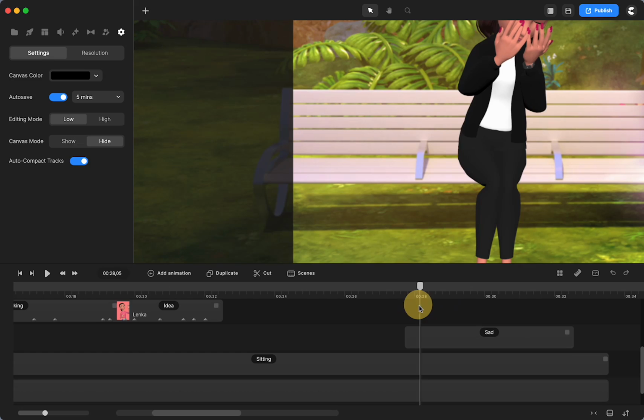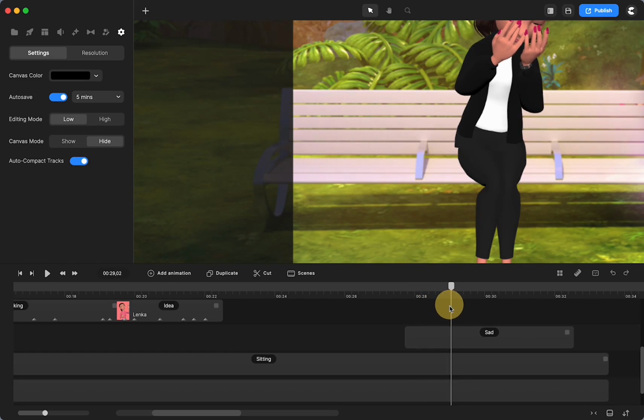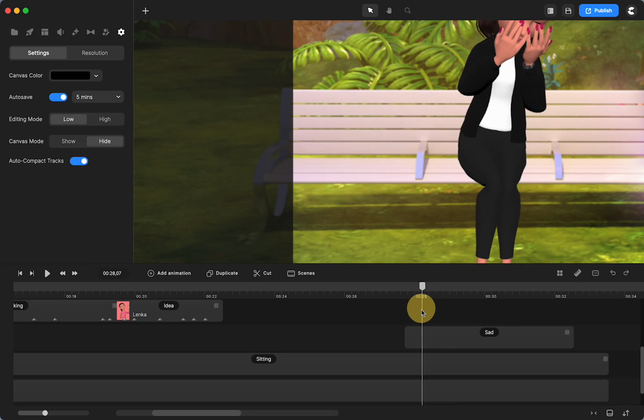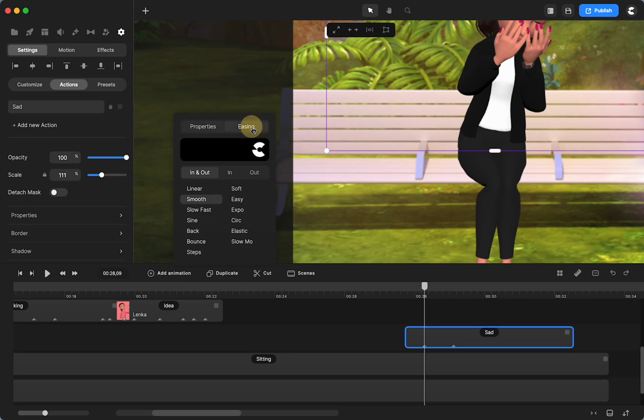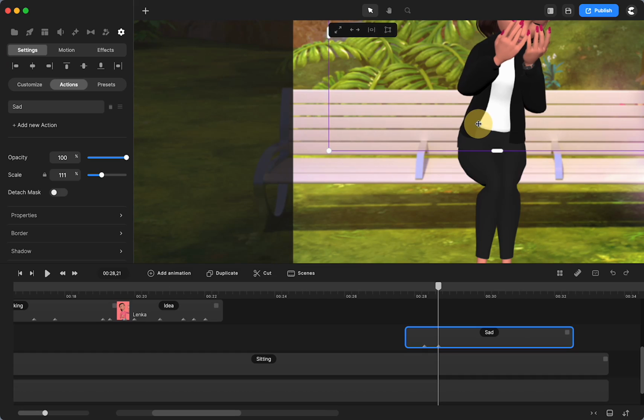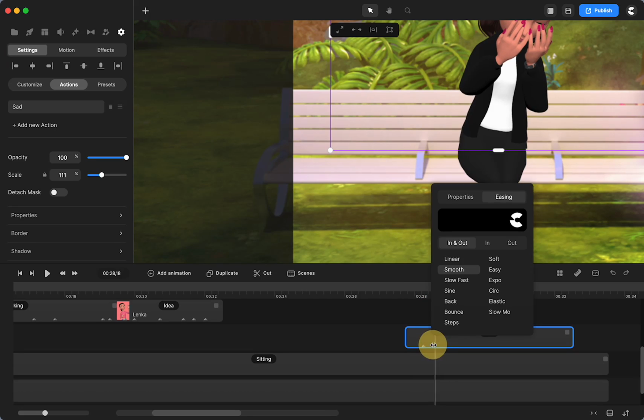Here, she looks good. Now she starts to move. So right here, where she's good, right before she starts to move, select it, add an animation, position. Well, let's see what smooth looks like. Grab the last keyframe, move her back over, and let's see. That keyframe might be too late, and I might want that a little bit earlier.